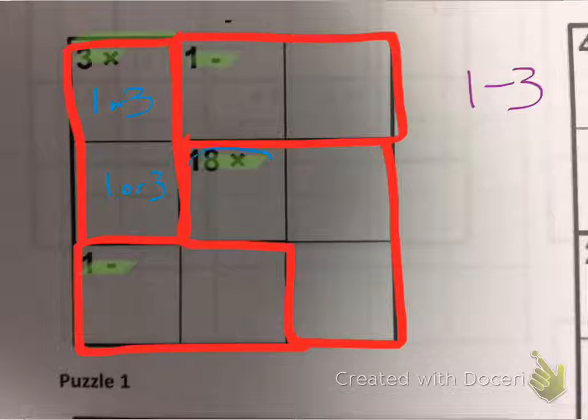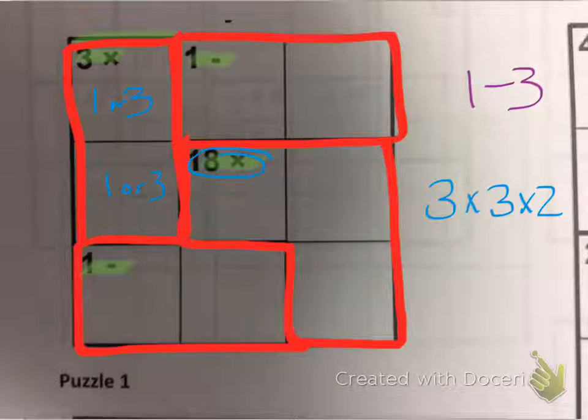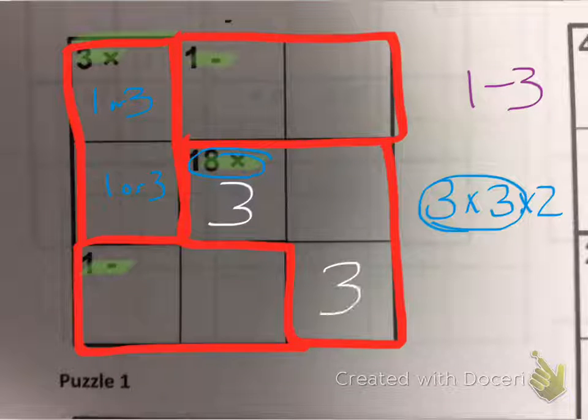The one that gives me the most information is this one that tells me that the 3 boxes here need to multiply to give me 18. So honestly, the only way that we can get 18 is 3 times 3 times 2. But I can't use these 3's in the same row or column. So that automatically means that we are going to put a 3 here and a 3 here. And then the 2 would have to go here, which is going to give me down to one choice in this spot here, in this box, and that's going to make this a 1.